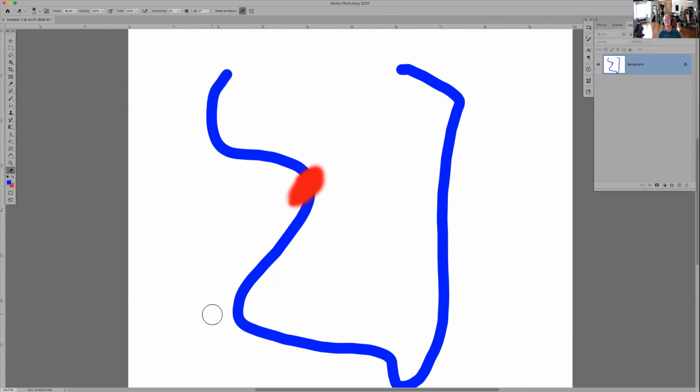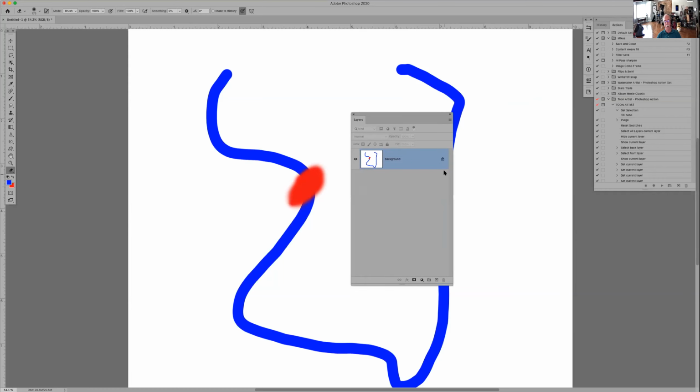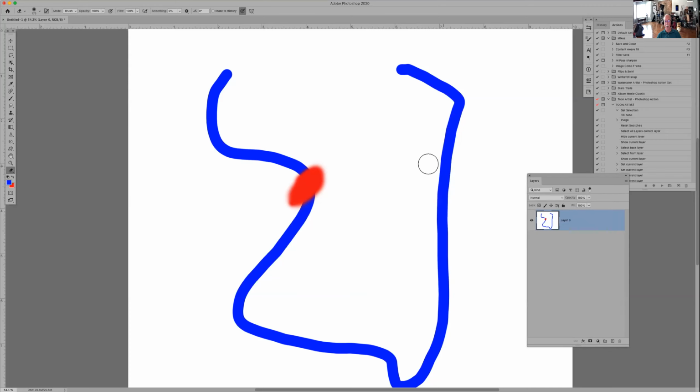Okay. The cure for that is to go over to where your layers are. I'm going to drag it to the middle here. You'll notice that the layer is locked right now. If I click on the lock, it's now unlocked. It's layer 0. So let's move it out of the way, take the eraser tool and erase. You have to unlock the layer.